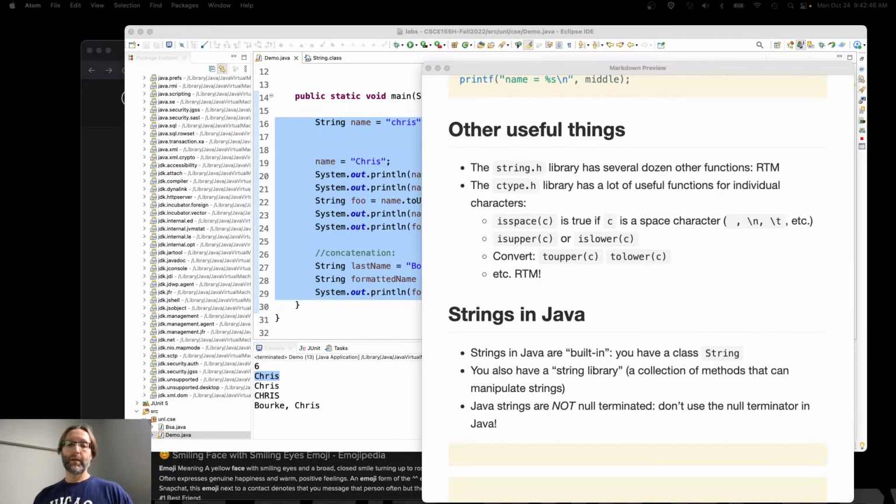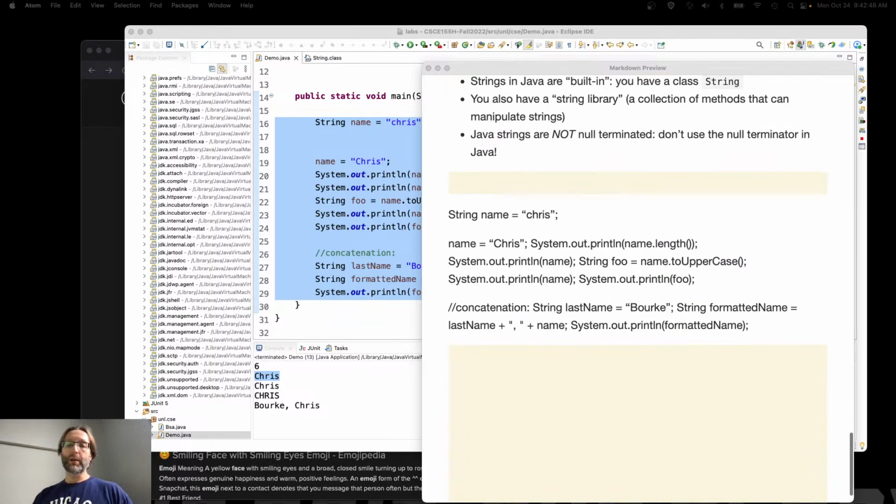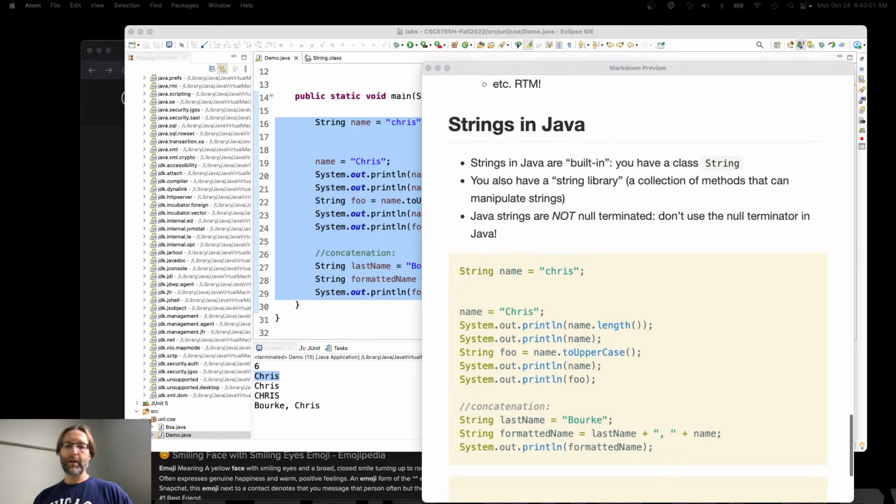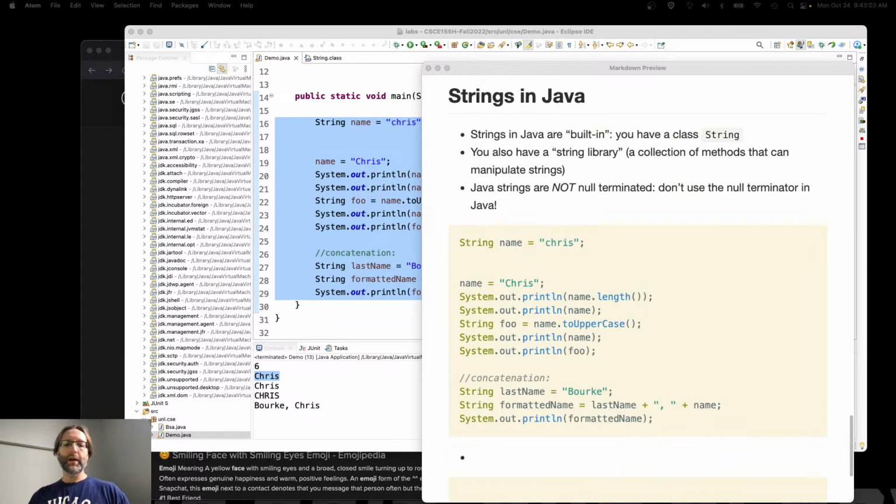All right, there we go. As we've already observed, sorry, got a whole bunch of things that are coming up here. All right, in Java, strings are immutable.